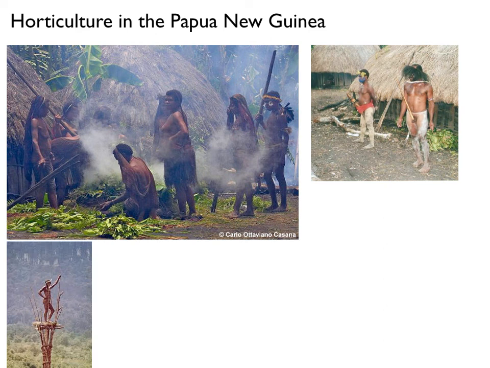The other thing that the Dani are known for, and you can see in the upper right picture here, are their penis sheaths, and these are covers that go over the penis that can vary in length and width and decoration, and it's one way that in the society you can be fashionable and or intimidating.